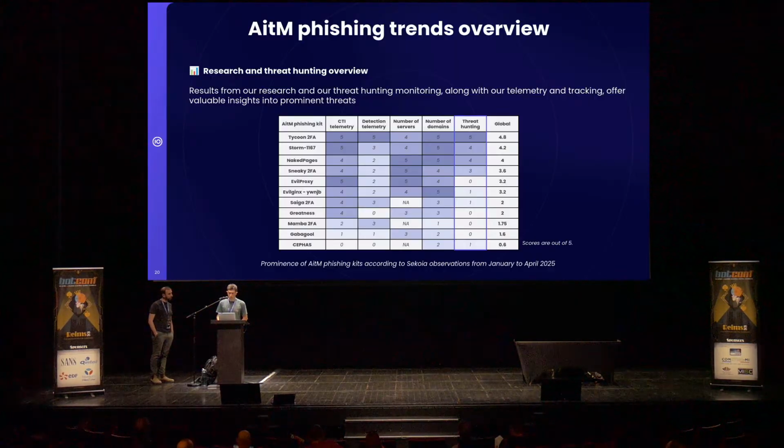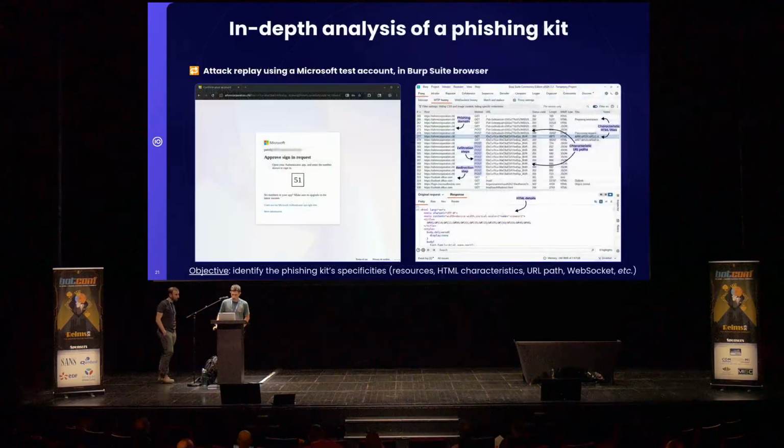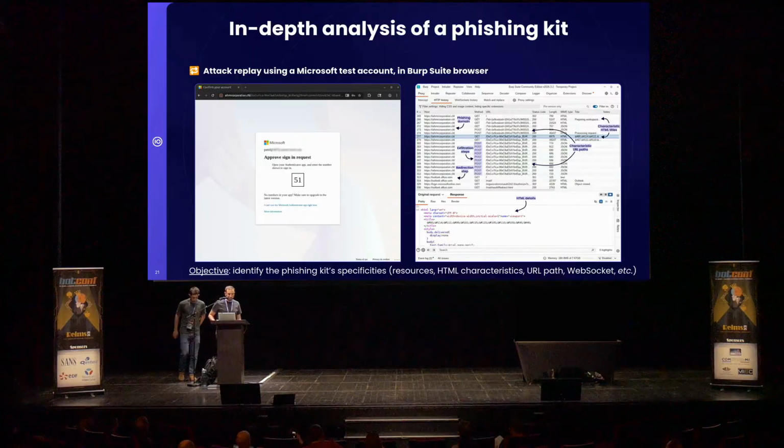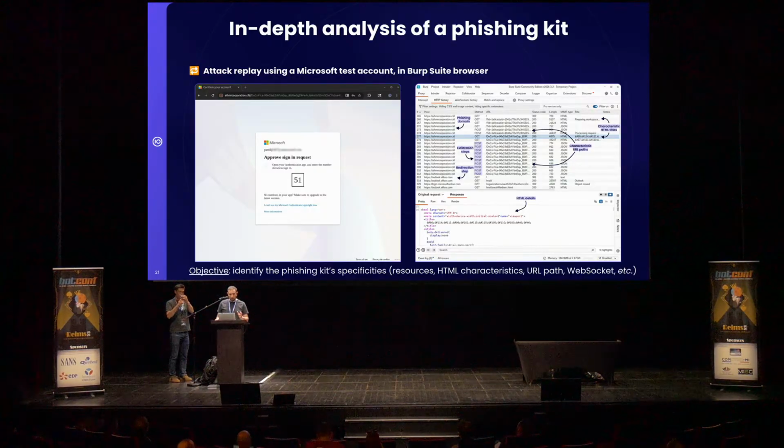And now we will show you how we analyze a new phishing kit. So when we find a phishing URL that we don't recognize using one of the hunting methods that Quentin described, we try to collect as much information as we can on the kit to try to identify it, track it, and detect it. One of the methods we use is that we reproduce the experience of a victim entering credentials in the site inside a web browser where we record all the network traffic using, for instance, Burp Suite or the browser's network tools.